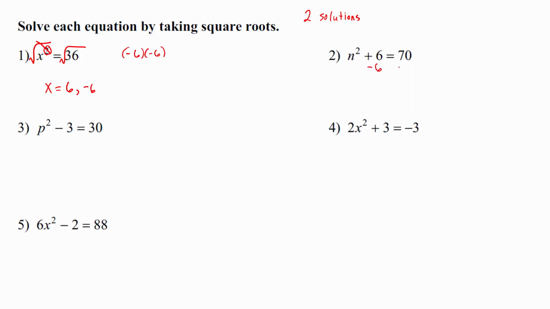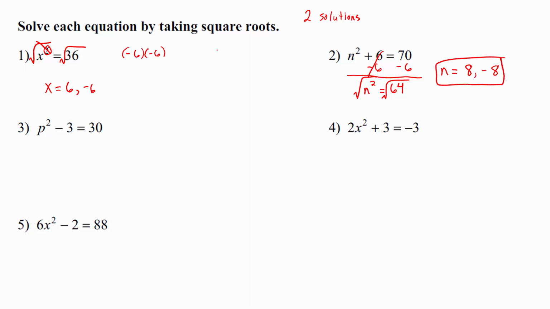The easiest thing to do is to go ahead and subtract that 6 over, just like if it was a linear equation. The good old days of linear equations. If we subtract the 6 over, now we see that n squared is supposed to equal 64. Again, either think in your head what squared equals 64, remembering that there's 2 answers, or square root both sides to cancel out the squared so that we get n equals, and think about the square root of 64, which is 8, and since it's an equation, we would also put -8.